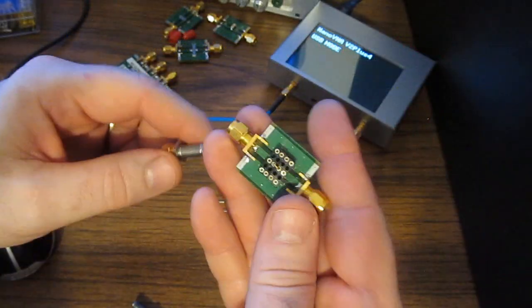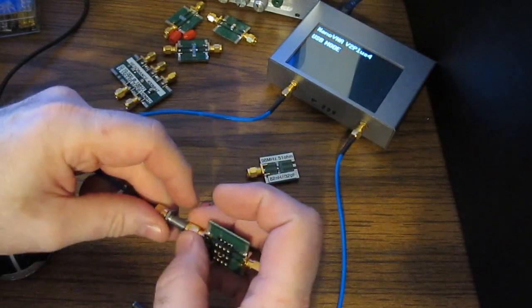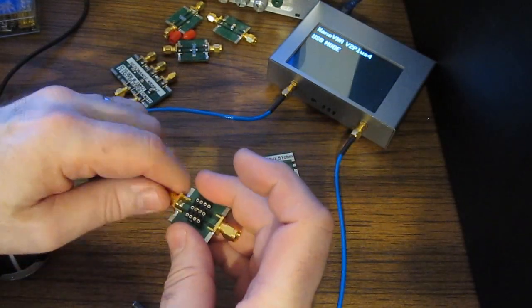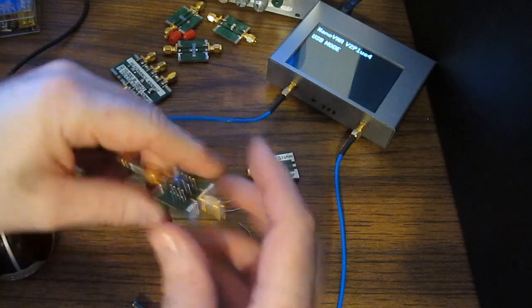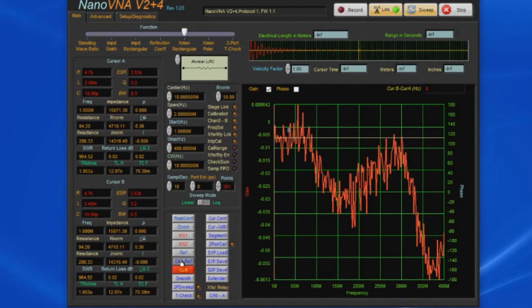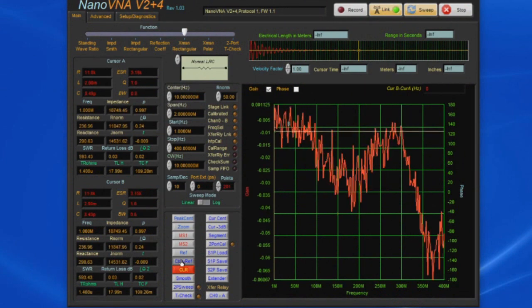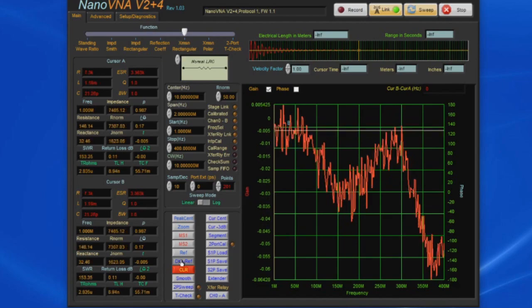So here I have a small fixture that I've built. You've probably seen this in other videos. I've used this to look at through-hole components. Let's just go ahead and attach that between our 2 ports. You can see even with our through jumper, it's added some loss. It's down roughly 0.06 dB.